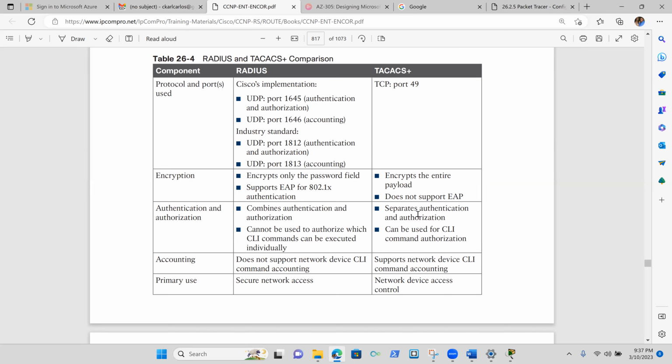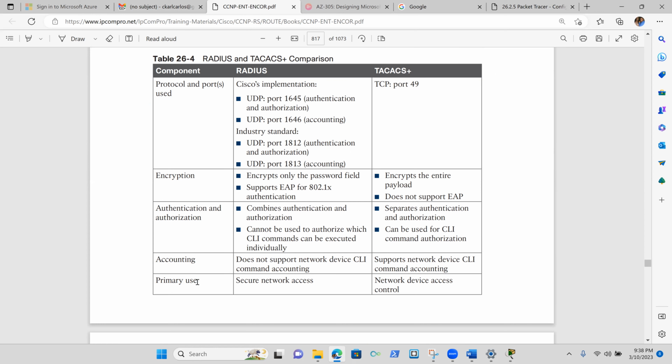With TACACS Plus, it separates authentication and authorization and can be used for CLI command authorization. For accounting, RADIUS does not support network device CLI command accounting, while TACACS Plus does.